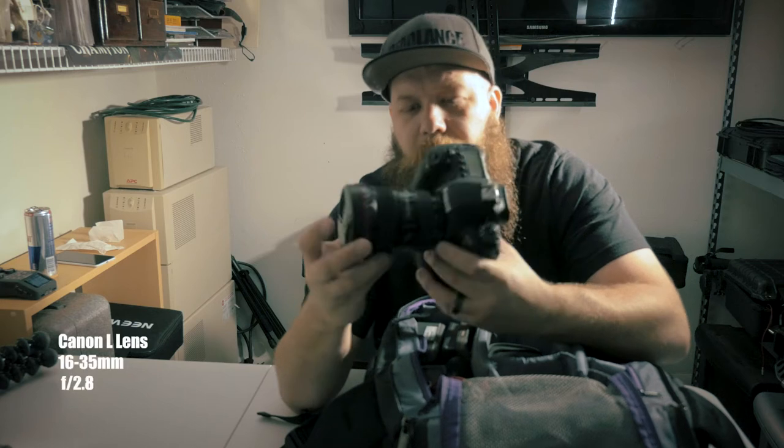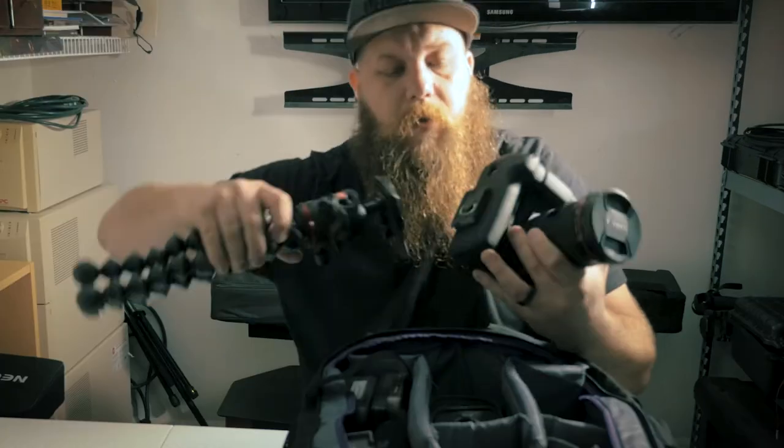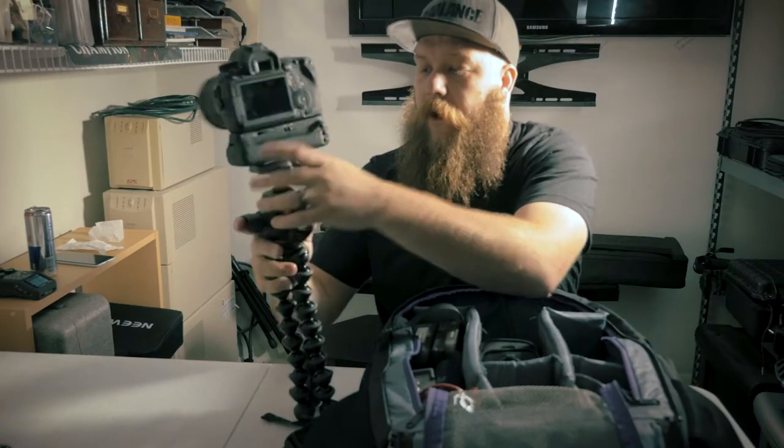I have the Canon 6D Mark II. I always keep my 16-35 f2.8L lens on because, oh my God, it's so sweet. This is the sexiest lens ever. And when you're walking around vlogging, you get some amazing depth of field. And a lot of people will complain about it being heavy.